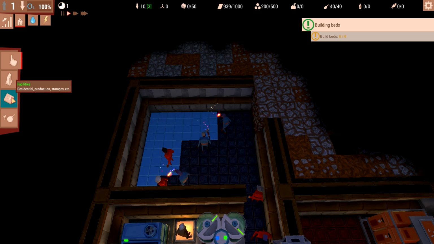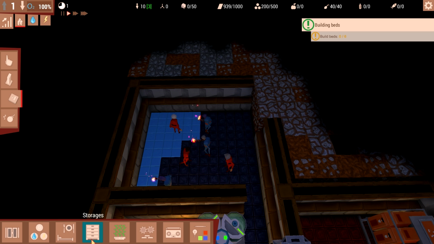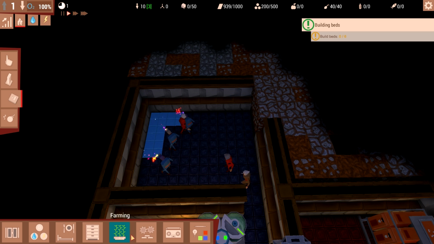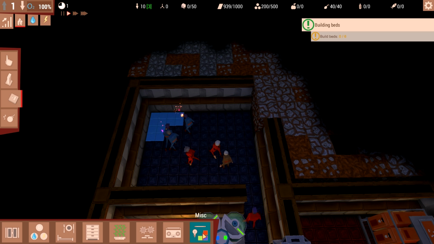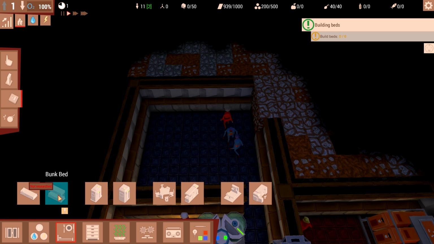And then for facilities, we click this, and you can see it's divided into different categories. We've got doors and lifts, life support, residential zone, storages, farming, production, resting zone, and MISC. So I think it's under resident. And then single bed, and here you can see we can unlock bunk bed, which is a big space saver, but we have to research it. And again, we need research points, which we don't have.